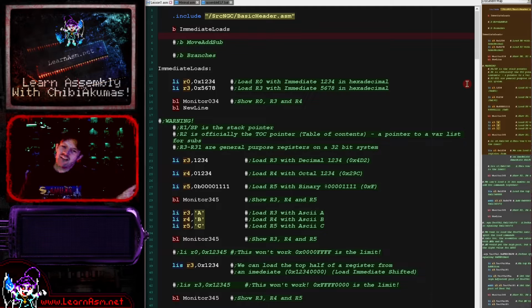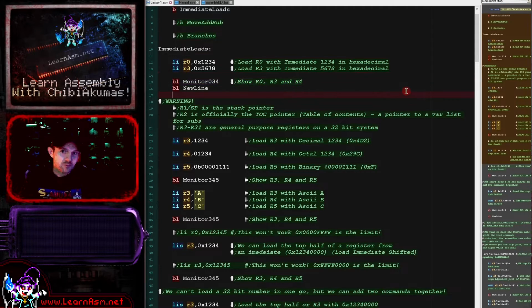So I have got a tutorial specifically on hexadecimal. I'm not going to cover it much more here. I'm going to assume you're either going to look into it yourself or you already know it. You quite possibly, if you're looking at PowerPC assembly, already know it, but I don't want to just assume that.